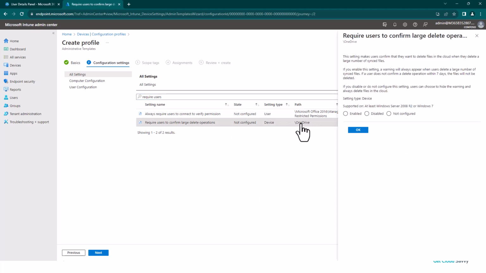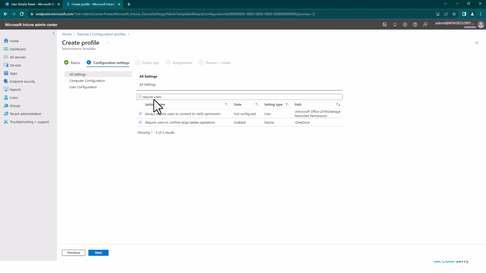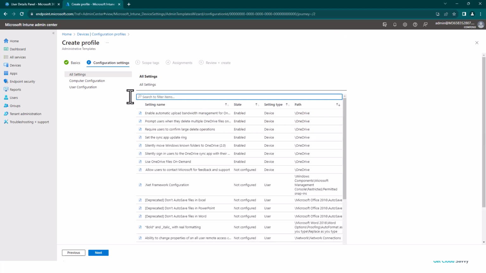Again, we're within this OneDrive, we're still working on the OneDrive Sync app, but what this is going to do is just prompt the user to say, hey, are you sure you want to do this? Just a quick way to validate with the user. I can go in here and get rid of everything that I have here in my search items, and I can see all of these settings that I just enabled. So there's 1, 2, 3, 4, 5, 6, 7 of them in total.